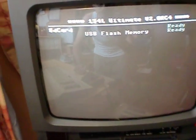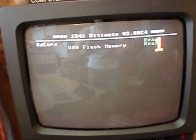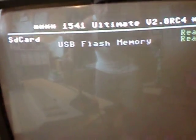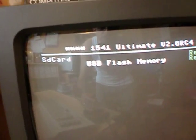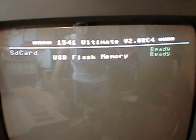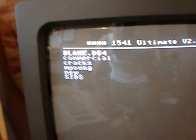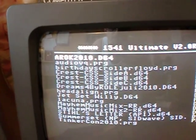And here they are. So straight away you can see the SD card. I'll just put it into channel. There we go. So we've got the SD card showing, and we've also got the flash memory stick showing. And the SD card's highlighted. I can use the cursor keys or the joystick. So I'm going to use the joystick and go to the USB. And if we go into the folder, so here there is the folders. So there's the new folder.